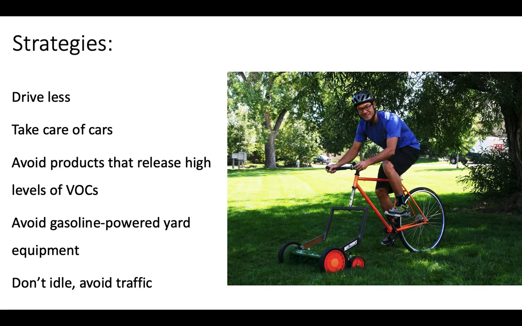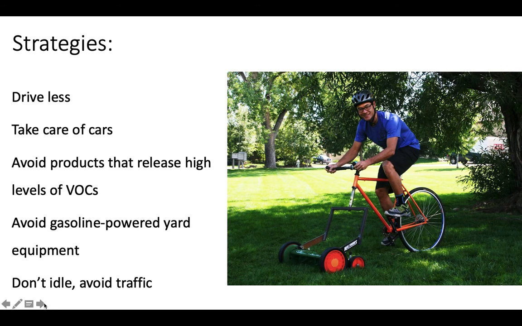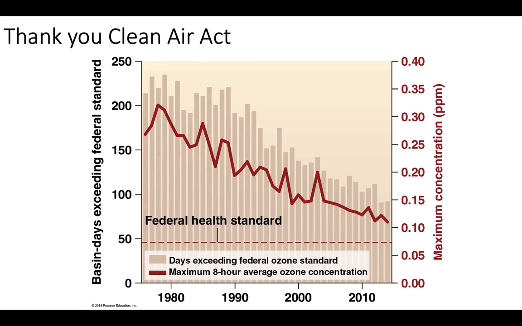Idling is dangerous because, yes, it produces CO2 when you're not moving, but the big thing is that it keeps the engine warm. And in doing so, it's facilitating this reaction, right? This reaction requires heat. So it can't happen without sunlight, but it can also happen from the heat emitting from your car engine. So by not idling, you're reducing the amount of excess heat that your engine is producing and reducing the formation of smog. We can also look at legislation.